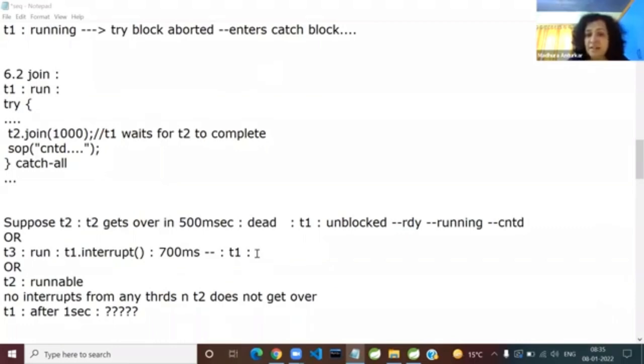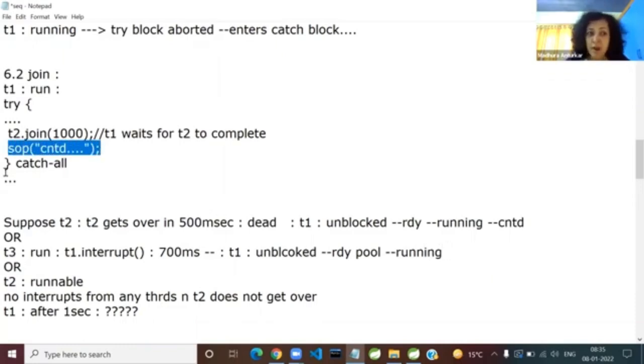Wrong answer, Rajiv. After getting the interrupt signal, join can be unblocked. 100%, yesterday I showed you also. So T1 will be unblocked, and when I say unblocked, it goes to the ready pool. After it gets a chance to run, is it going to continue the execution or enter the catch-all block?